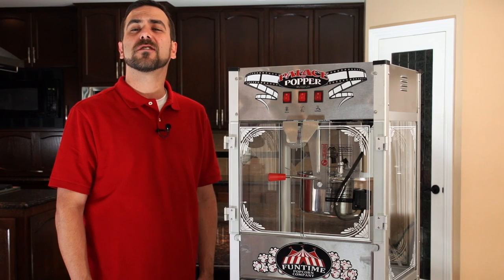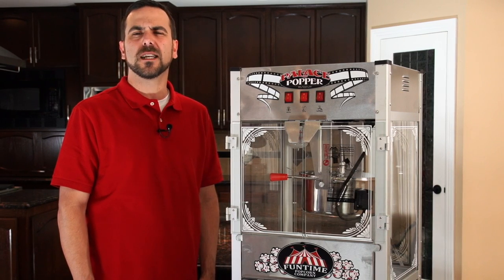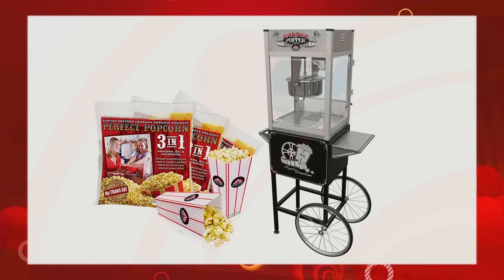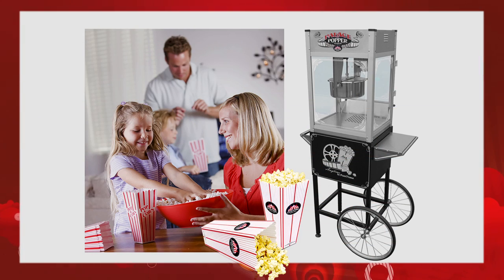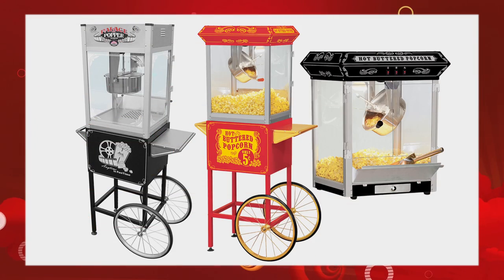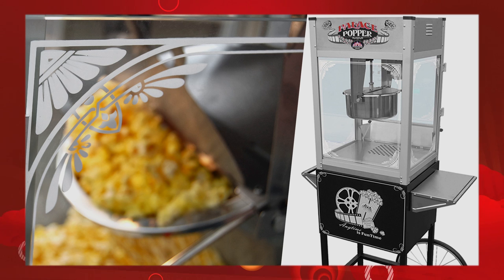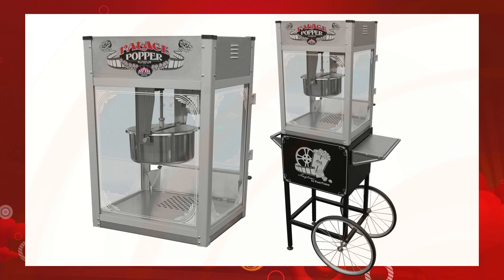Today I will demonstrate just how easy and fun it is to make the most delicious buttery popcorn right in your own home with our commercial style Palace Poppers. Just imagine how much fun you'll have treating your friends and family while making the most amazing movie theater popcorn. Or use any of our Funtime Popcorn machines to raise money for your school or organization. Perfect for any home or business, our 8-ounce or unique 16-ounce Palace Popper are available with or without the cart.